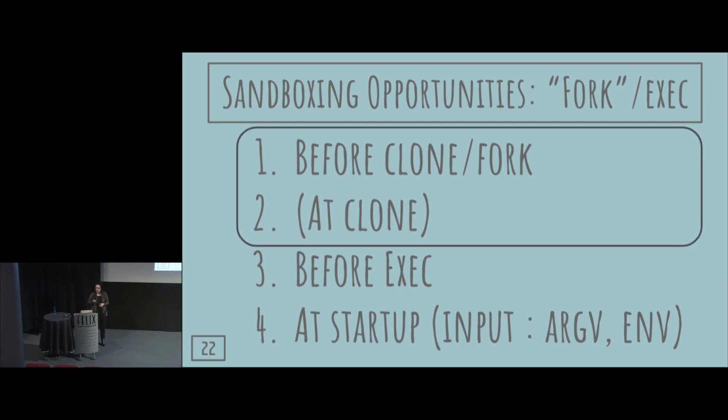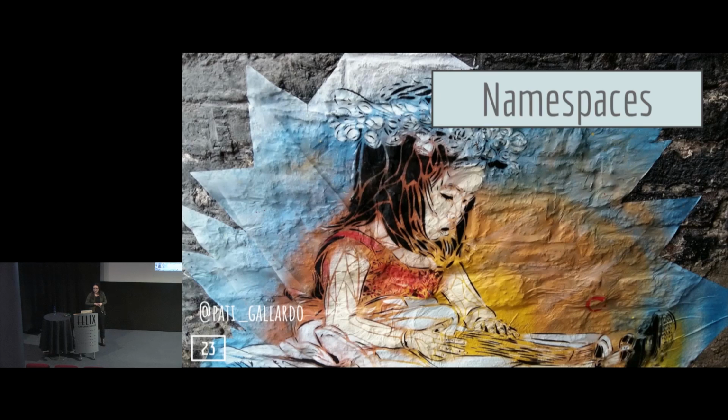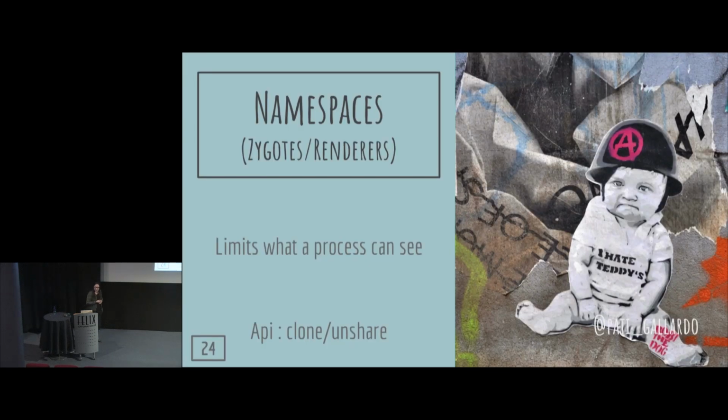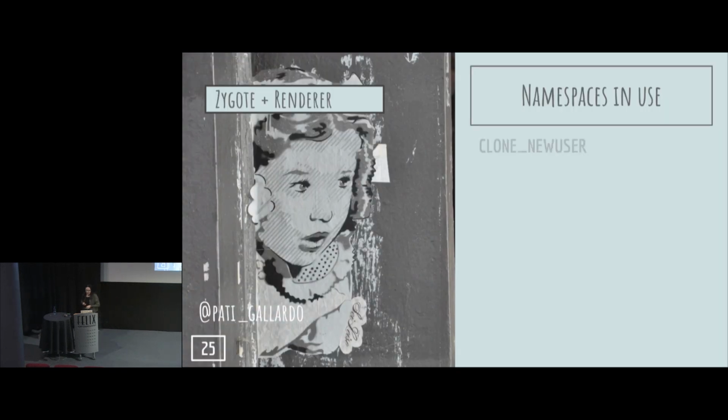So we'll look at the first part first, right? I talked about namespaces, and I said that they limit what you see. And how do you create the namespace? You do it at clone, or there's another system call called unshare, which you can also use. But unshare is different than clone because it basically moves the process that calls unshare to a different namespace.